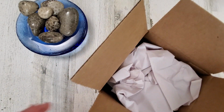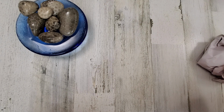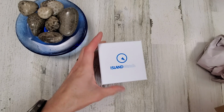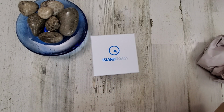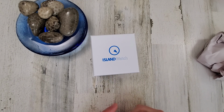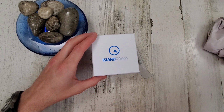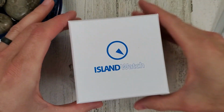So like I said, it's very similar to the ISL 3.8, but I had to buy this one because of the dial color. Also, it has a smooth bezel versus the fluted bezel. I have that watch around here somewhere. I'll do a comparison video of that as well in the future. But first, let's get this out of the box and check out the color.